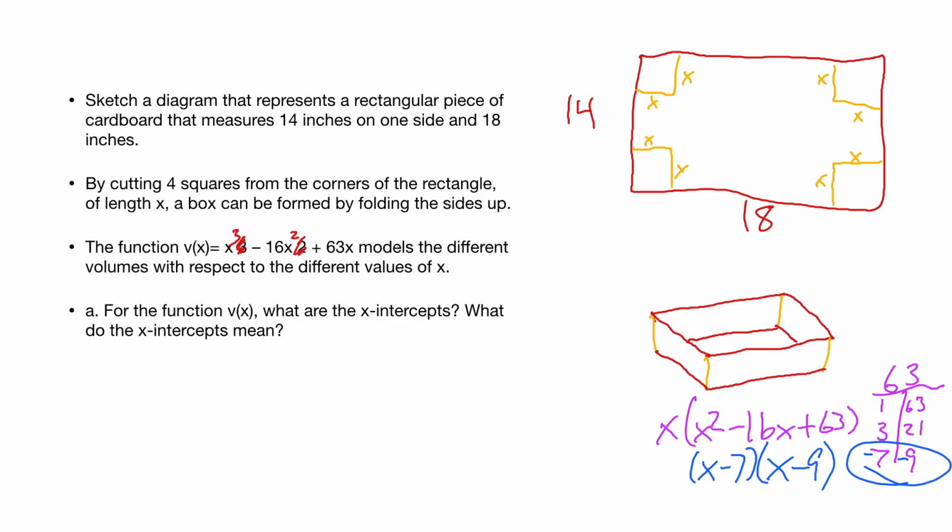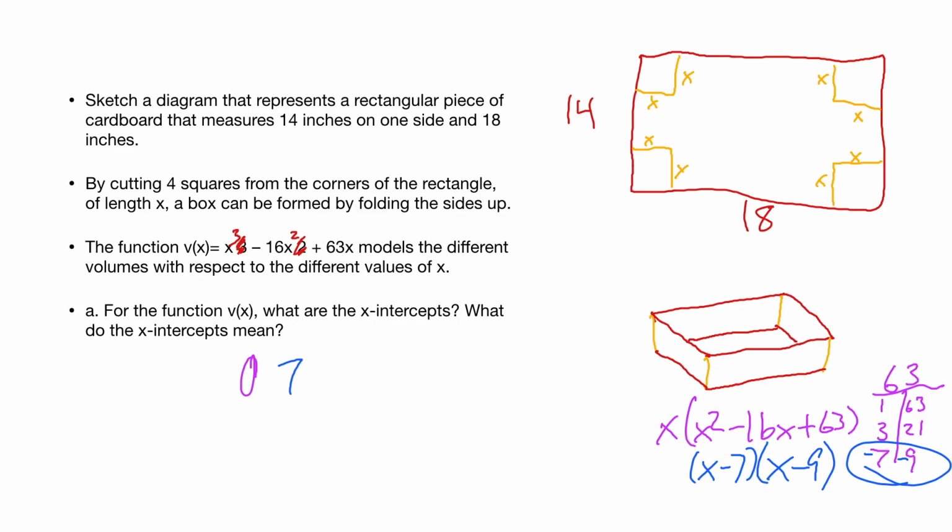So my zeros in this case would be 0, which would represent me not cutting anything off the side, because x is the length of the side. If I had 0, it's where I cut nothing, because I can't cut a negative amount and make them longer. Then I have x minus 7, which is 7. Now the reason why 7 would be there is if the length of 7 was cut on each side. Well, since this side right here is 14, I would basically have eliminated an entire edge. So I can't actually cut all the way to 7, or that side's wrong.